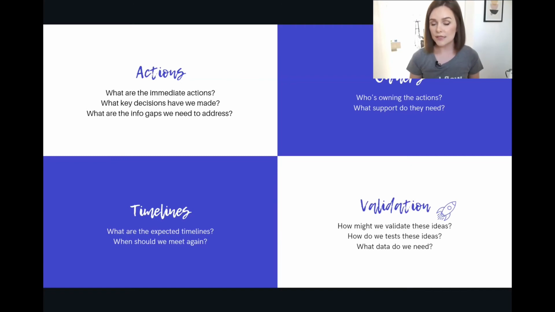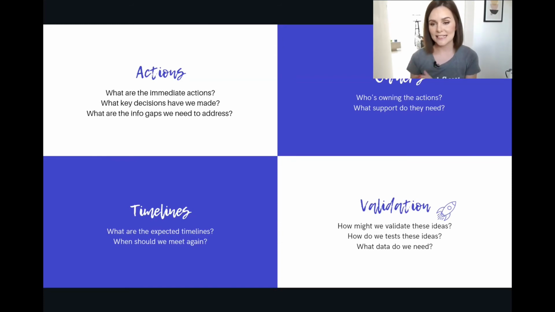The second is owners. So who is going to take ownership for this and drive this forward? So, for example, allocating certain actions to people that are in the room with you or in the virtual workshop with you. The third is, okay, let's do a timeline check. What are the expected timelines? When do we want to come back together to talk about this? How do we want to take this forward? So having a timestamp on, let's touch base in the next 2 weeks. We'll see how we've gotten with those changes.